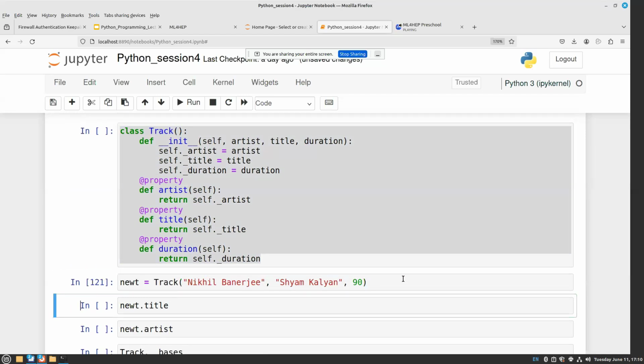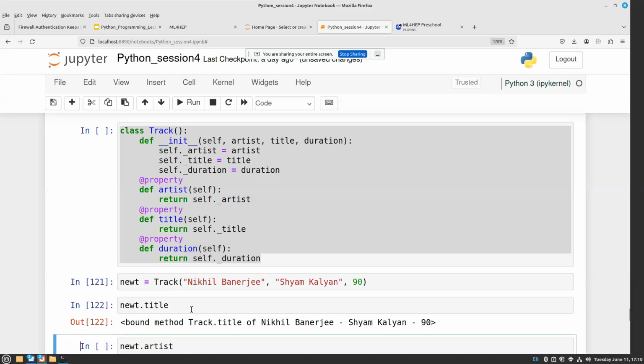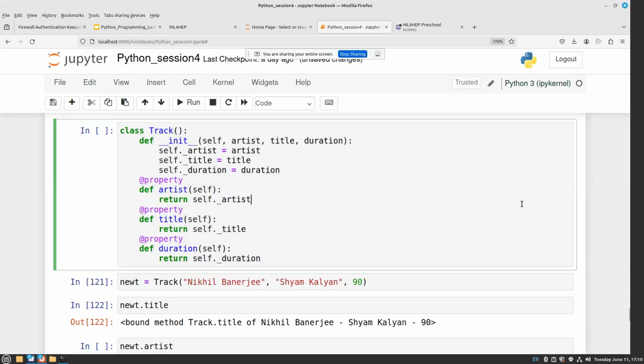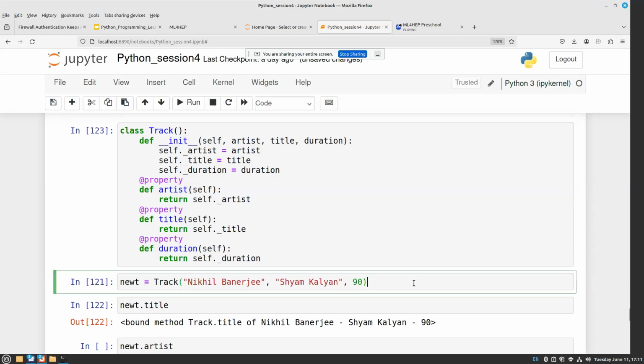So now you can create another object, the same thing. And you see that instead of putting title and brackets here, this will also work. I am simply achieving the same thing by putting only the name of the method and not the brackets. Maybe now I have screwed it up, because many times I have loaded the Track class.